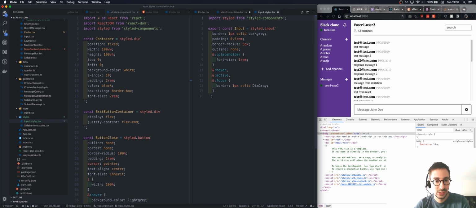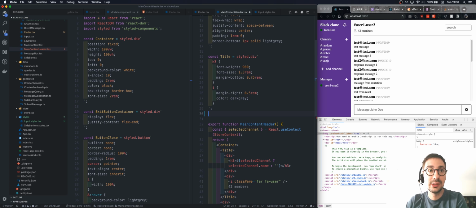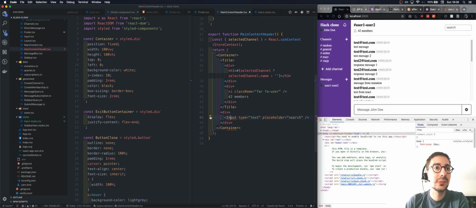Okay, so what else do we need to do? Well, we need to put it back here because we deleted it. So, come on, TypeScript, come on.